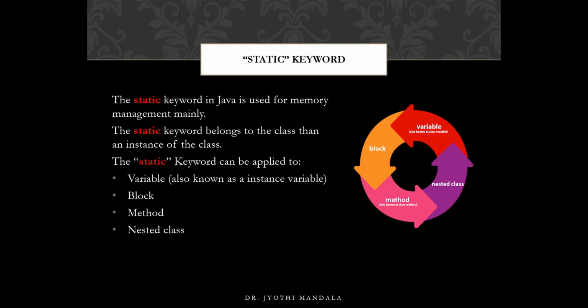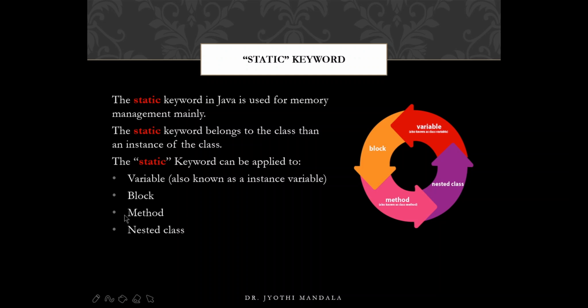Right, the main use of the static keyword is to effectively utilize your memory. What we learned in the last class is about variables. If you make a variable a static variable, then memory is allocated only once, and it will be commonly used by all the objects created by that class. And whenever you use the static keyword for a block, that block of statements will be executed only once, the first time an object is created for that class. That is what we learned.